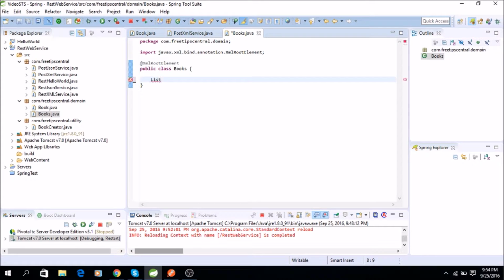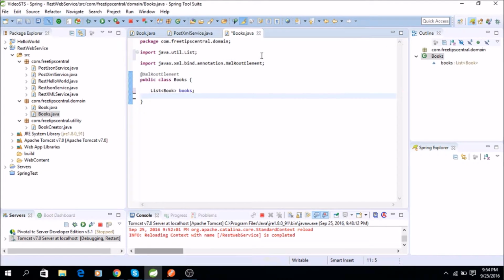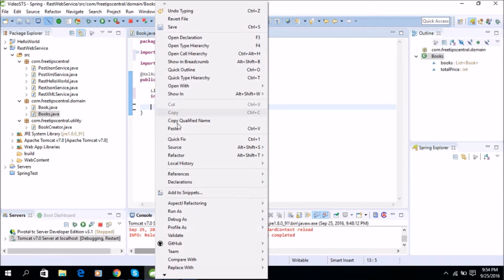So I'll say list of books. I will import it. Then I will say int, okay, and we will create getters and setters.